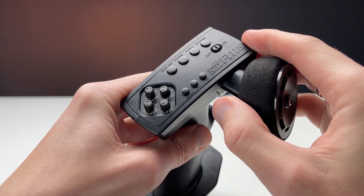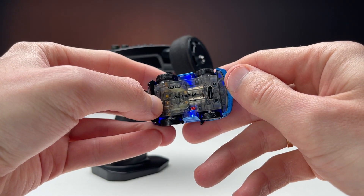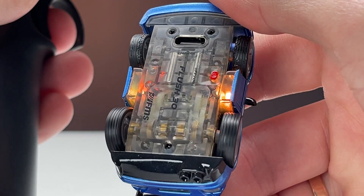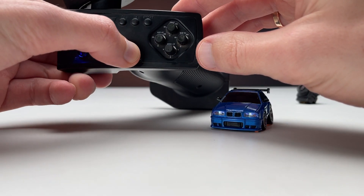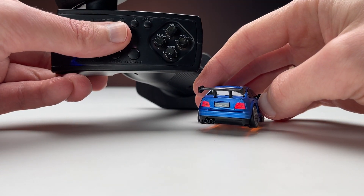The remote control features a soft steering wheel and is easy to move. Detailed settings are available and it comes with batteries. We turn on the remote control and the car — proportional control of speed and steering is provided. Low and high beam settings are available, and the rear brake lights turn on when the car stops. Front and rear turn signals also work.